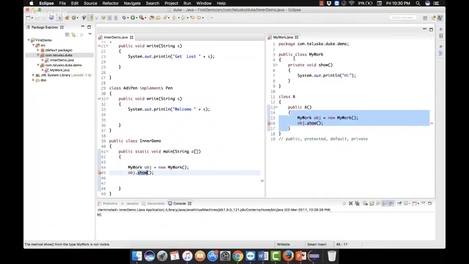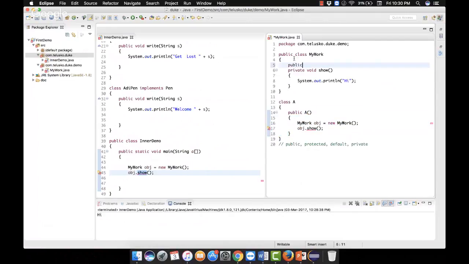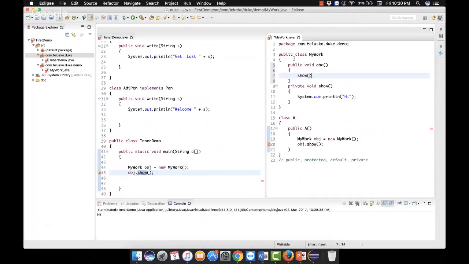But yes, if you have any method here, which is public void abc, in the same class, you can call show from here. So you can call show from the same class even though it is private. So private members are accessible in the same class. You cannot access private members outside the class. Make sense? So since this is private, you are getting an error here and here.